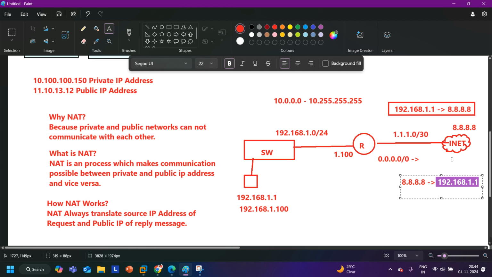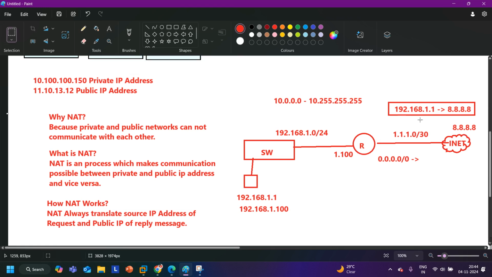So is a route available in the routing table of the internet router? Answer is no. So the internet router is going to drop the traffic. This is the default behavior before configuring NAT. So before configuring NAT, after the default route, if you ping 8.8.8.8, traffic will reach the internet, but the internet cannot forward the reply message.